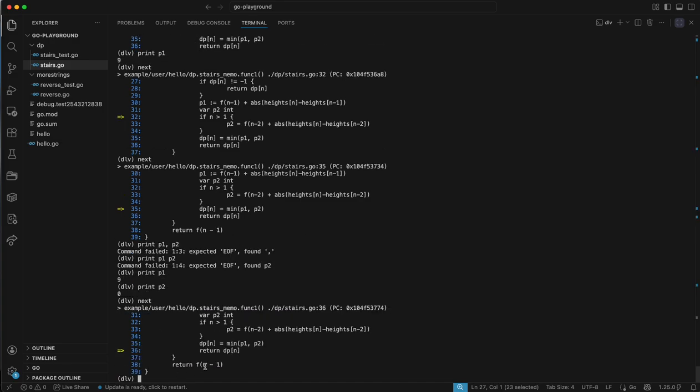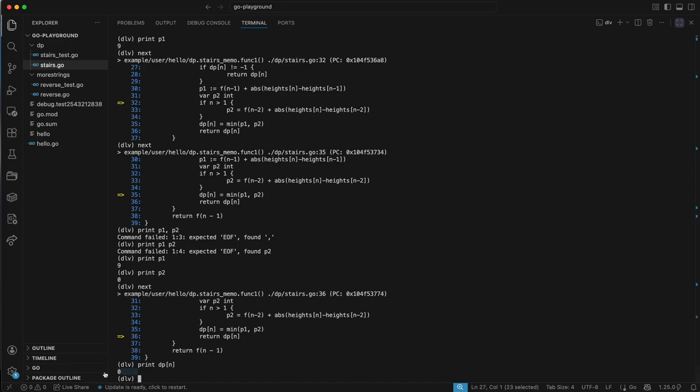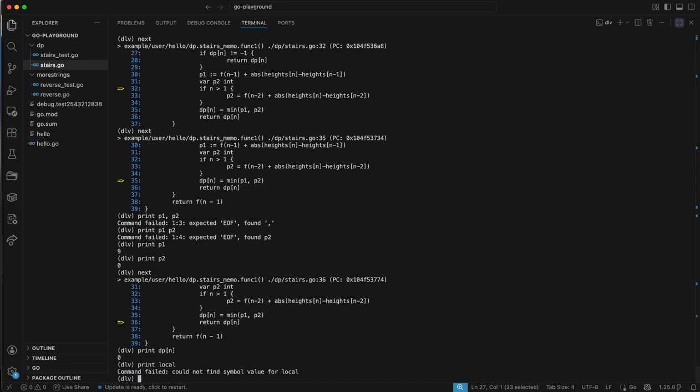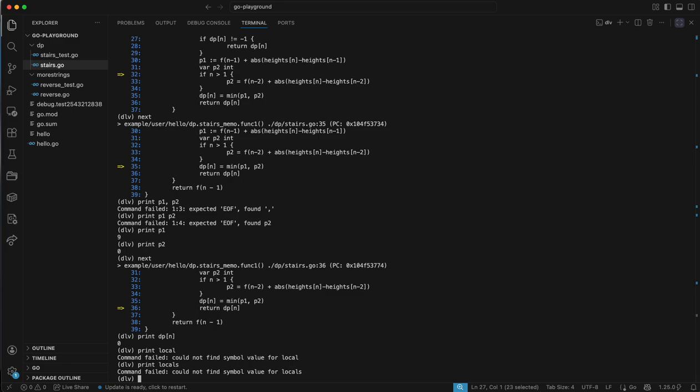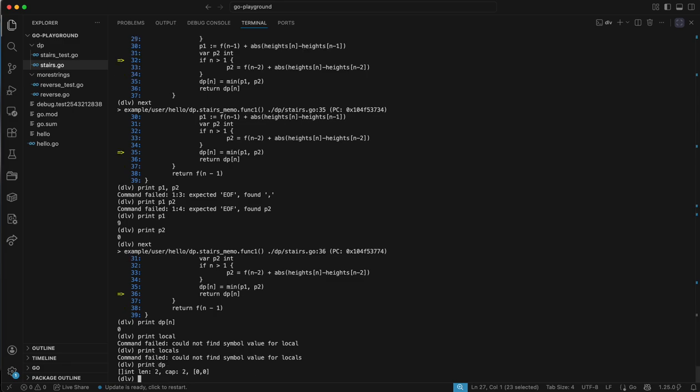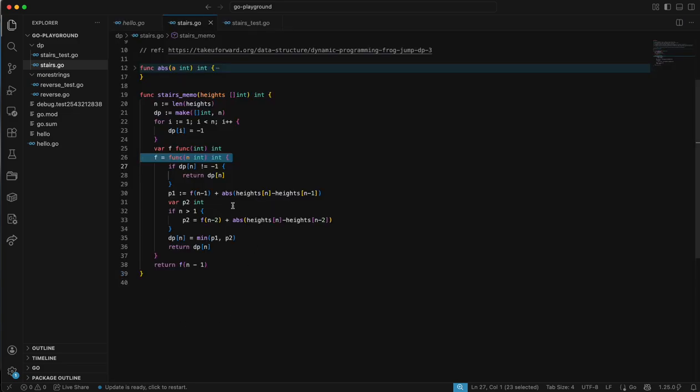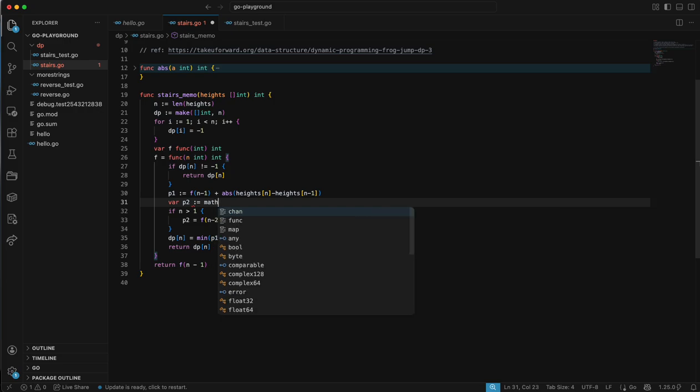Now if I do next, and at this point if I print dp[n], I can see it has stored 0. Okay, I wanted to print dp, so both are 0, 0. Now we are returning this 0, and instead of 9 we are getting 0. So I'm going to fix this by initializing it with max int.